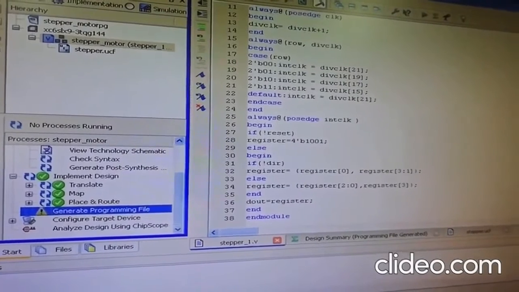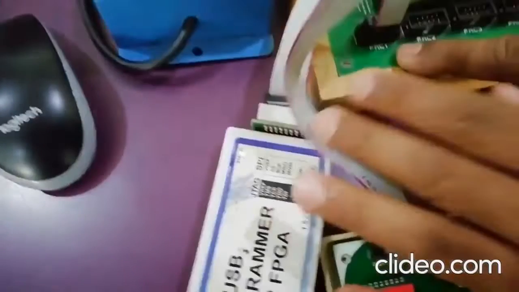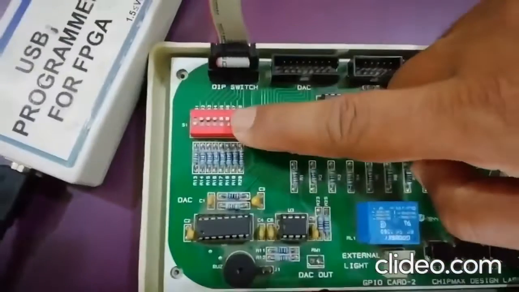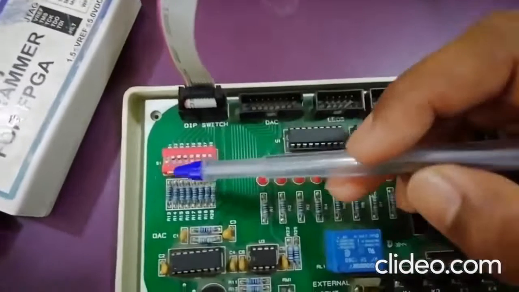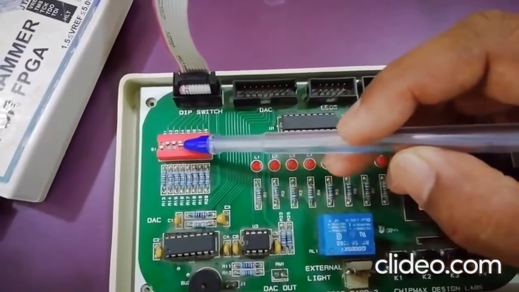So there you go. Click on write programming file, and you should be able to see another option there. These are your FRC information.